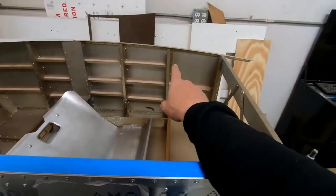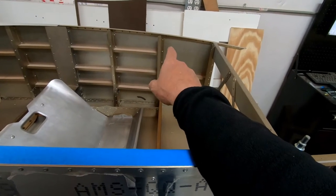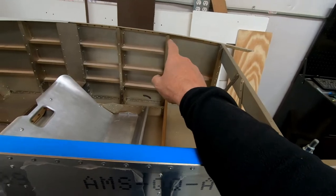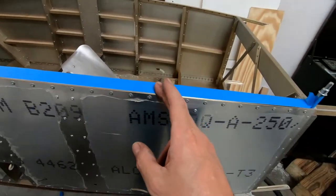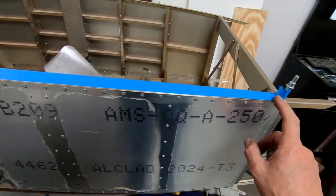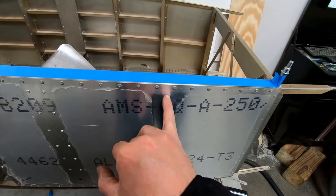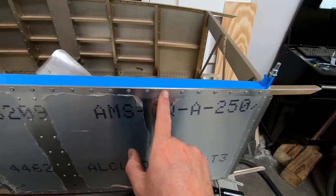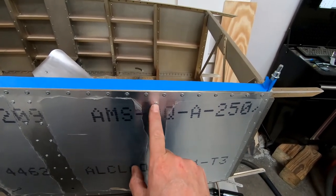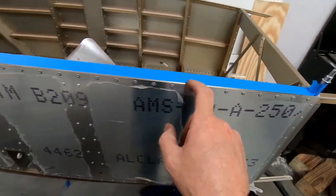Now, all of that is what's applicable to that side, because that's the side that has the markings in it for the canopy latch, which goes on that side. There's obviously not a canopy latch on this side. So I need to just double check and see if I can just do center spacing all the way along here and not worry about it. Or what I might do, because this isn't exactly in the center here, is do a rivet exactly up from frame six here and then evenly spaced that way, evenly spaced that way.